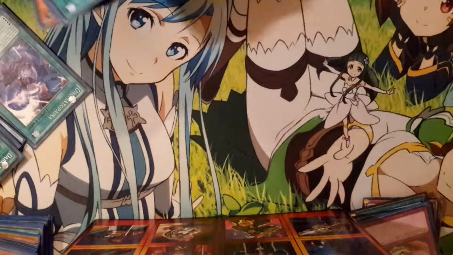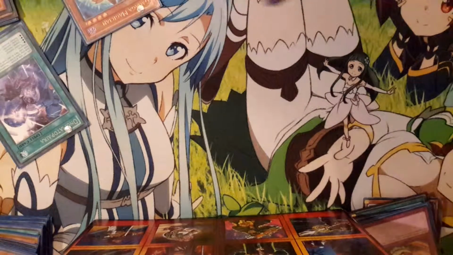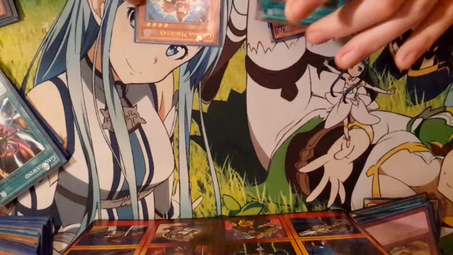Something else that I would like to show you is if you open up a Sister or a Magician, not together, but you have this in hand as well, and you're going second, and your opponent has a monster.